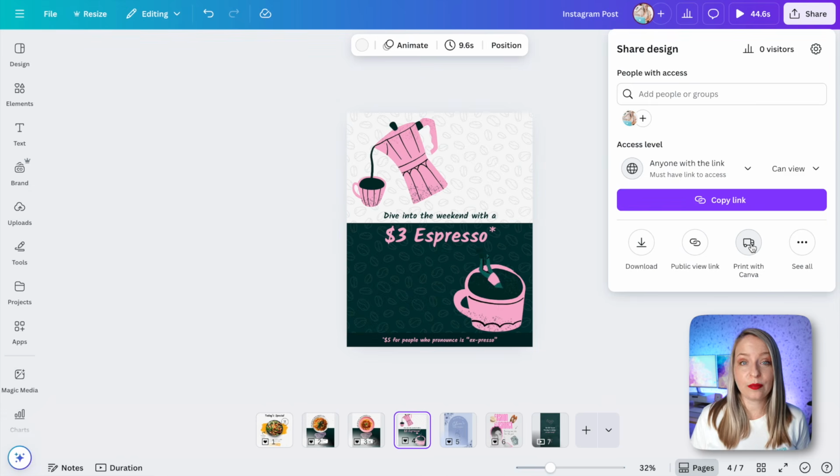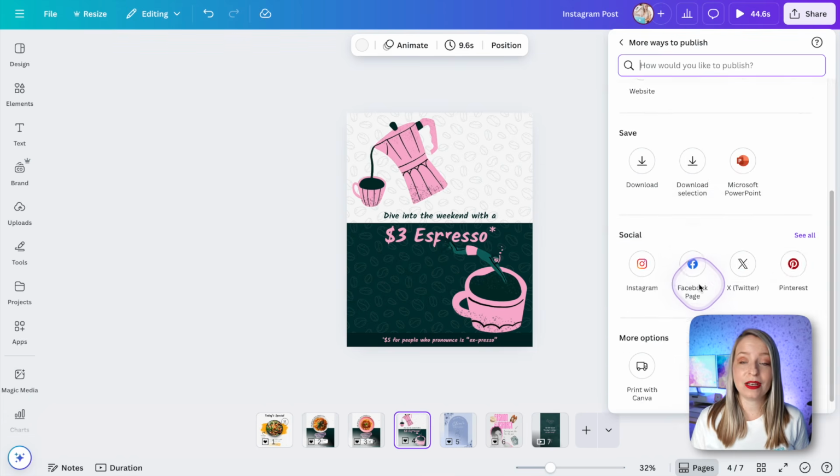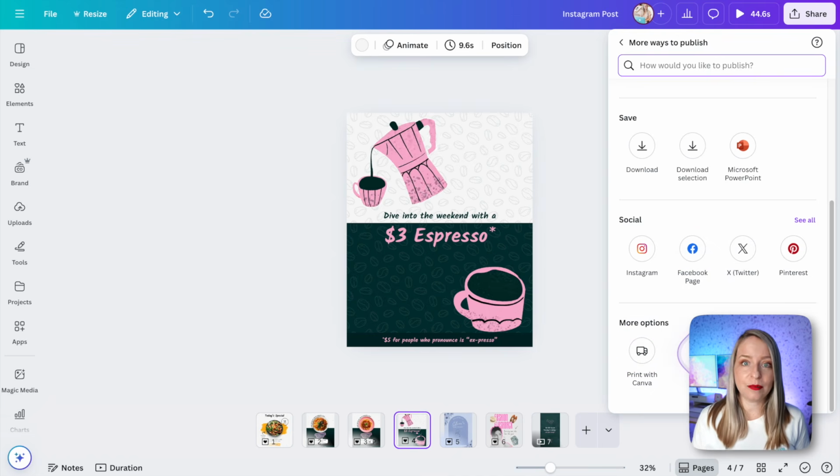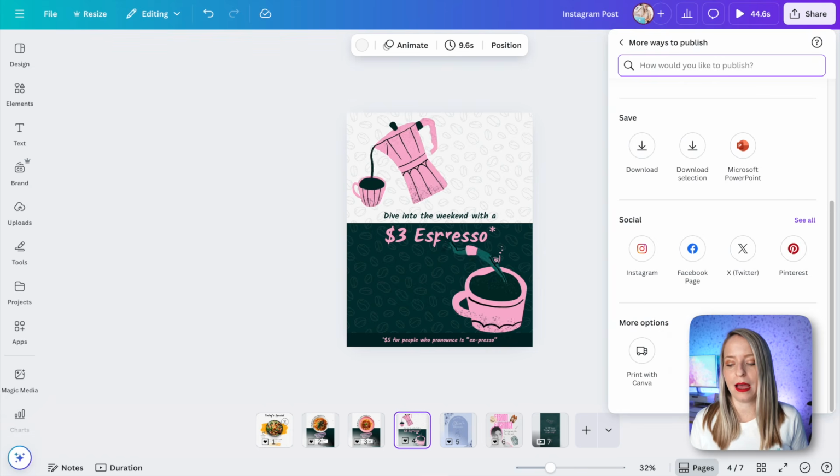Now, depending on where you're based, you also have the option to print with Canva for specific design files. So for example, things like business cards and flyers, those are all things that you might be able to print with Canva by using the print with Canva option. If you're not seeing it there, you would just go to see all, and down here you've got print with Canva. Again, not available in every country, and some countries are limited in terms of what you're able to print, but I've had really positive experiences with that option.